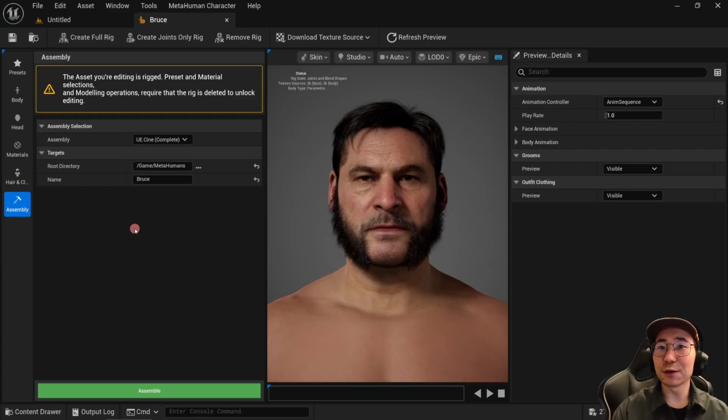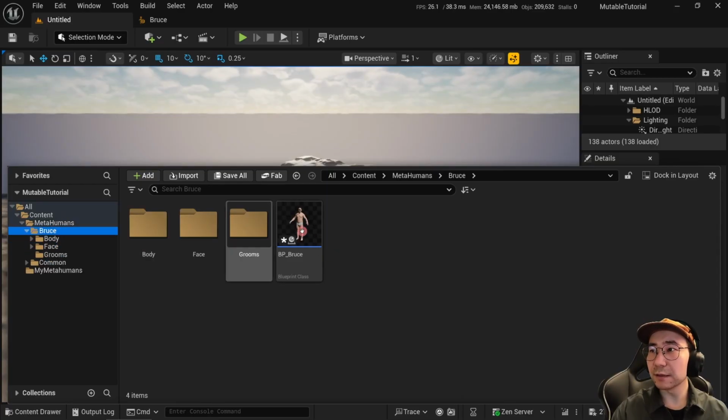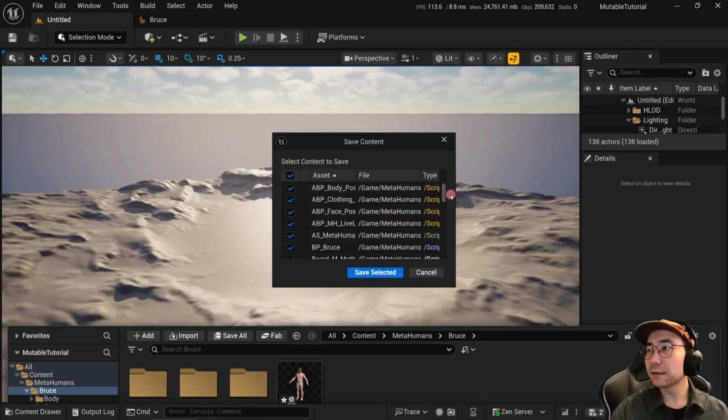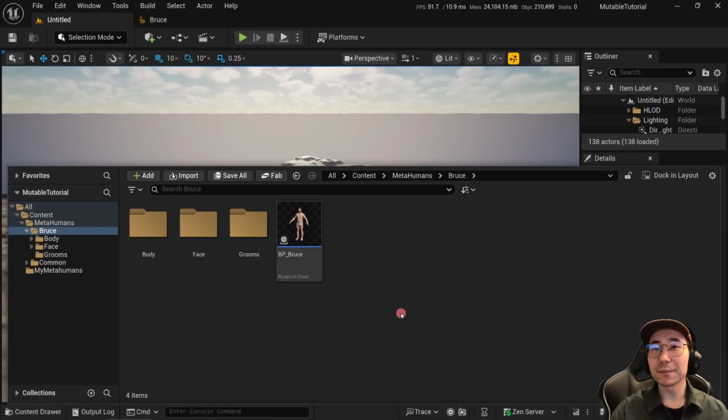Alright, it took a while, but it did assemble our Metahuman, and we can find it in the Metahumans folder under Bruce, and this is our Bruce. We need to save everything. Okay, now we have our Metahuman, and we can start working with Mutable.